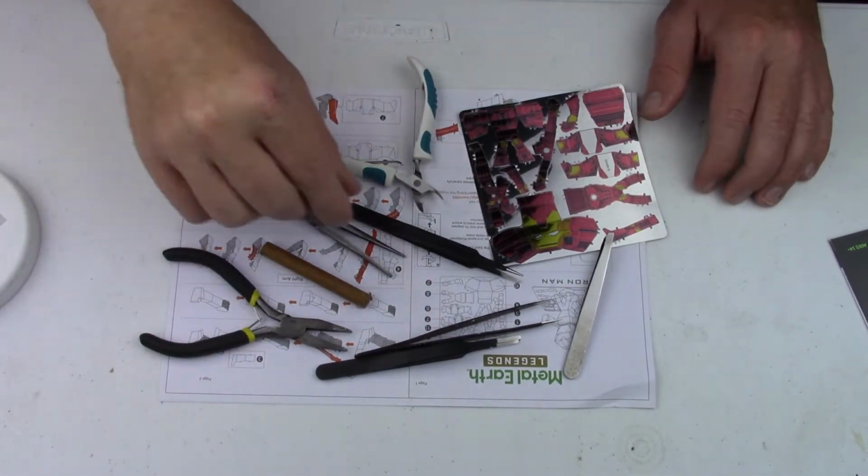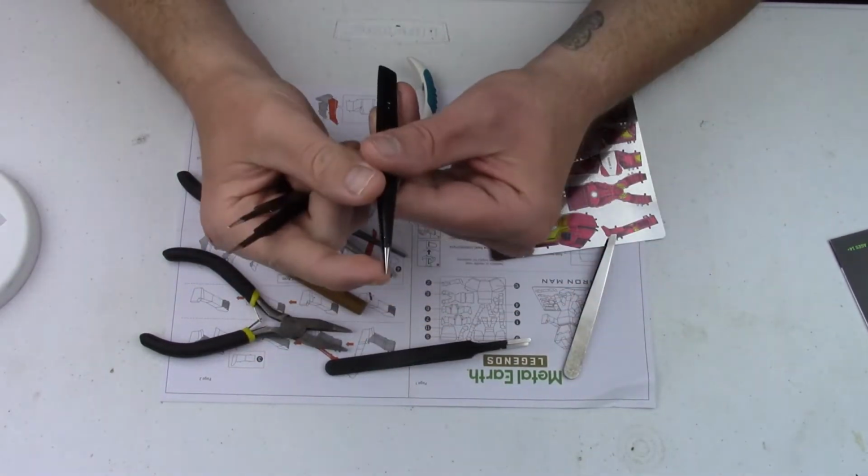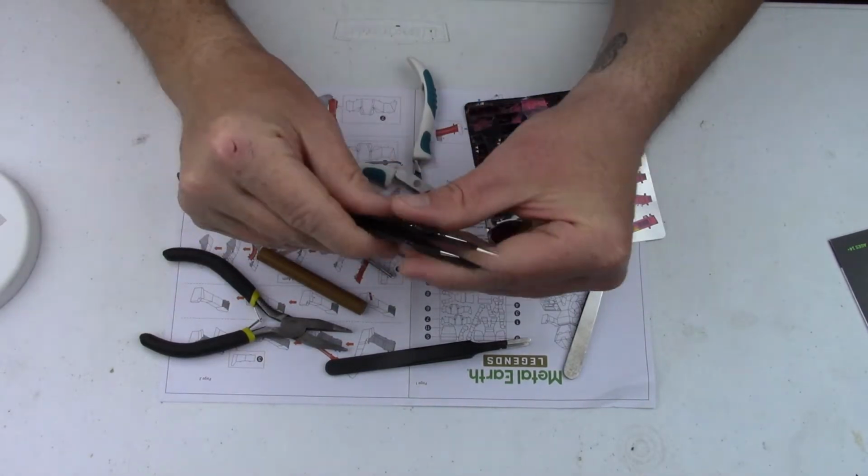I may or may not use these. I have some precision tweezers that I'll use mostly. And a couple of them have a very fine point. One of them I ground down a little. It's better for grabbing tabs.